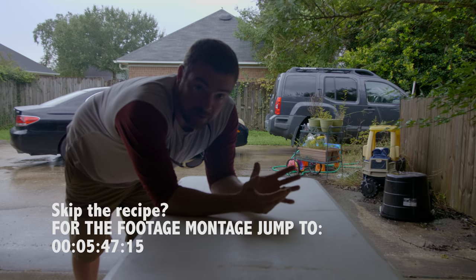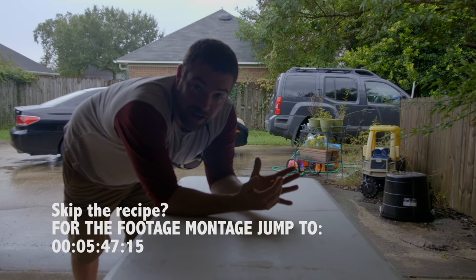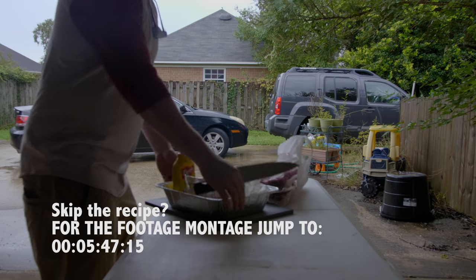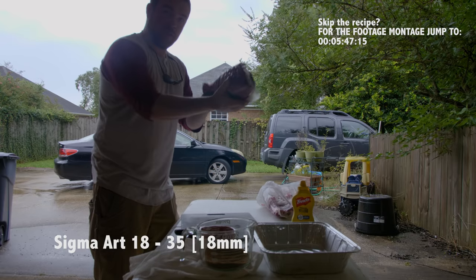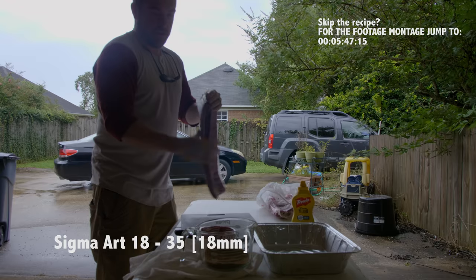So let's start prepping some meat. I'm going to treat it like a cooking show, kind of, like a halfway cooking show, somewhat. So I'm going to prep the ribs. I'm going to wash my hands. I'll prep these ribs with the Sigma 18, and then I'll prep the next set with the other lens.